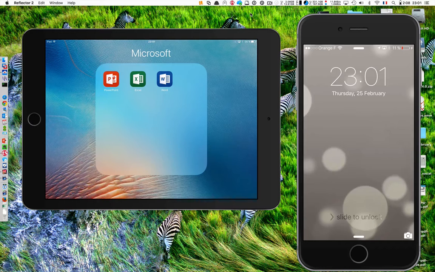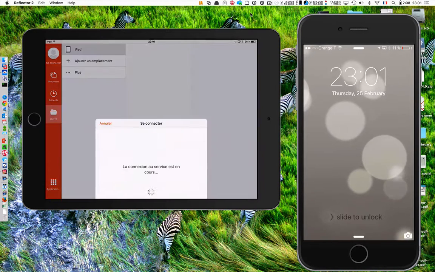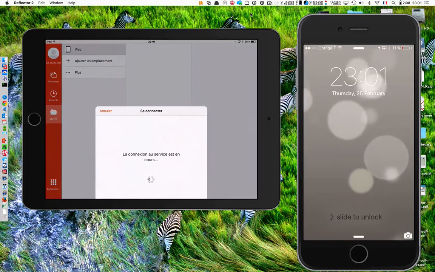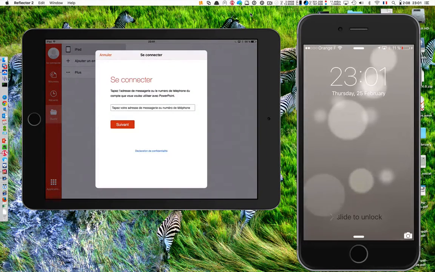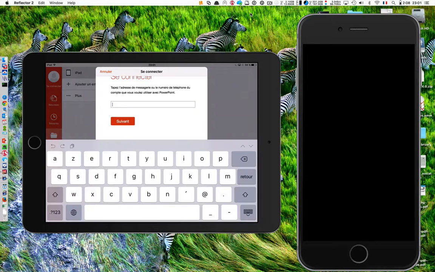Perfect. Now switch to an iPad with the PowerPoint application again, but I could use Word, Excel, or Outlook, whatever. Okay. Let's connect with my email address so that Office 365 can retrieve my tenant, paris.f5ac.com, and I'm going to be redirected to my APM on-premises in order to get a two-factor authentication.